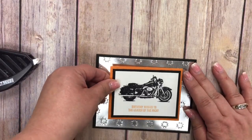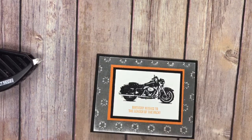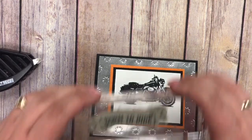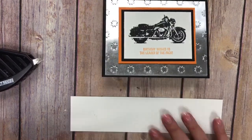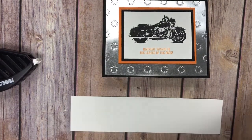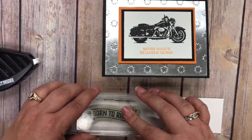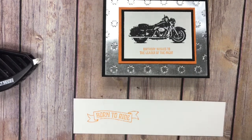And then I centered this on the card like that. And then what I used, in the stamp set, there's Born to Ride. Okay, so I used the Born to Ride. And I just stamped that on a piece of white using the Pumpkin Pie ink. Stamped it onto the white. And then what I did is I used our framelits. They're called Bunch of Banners.